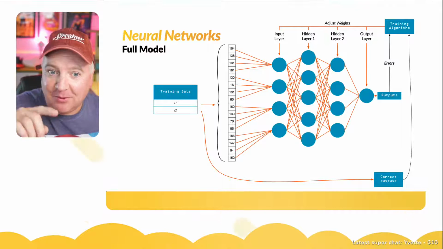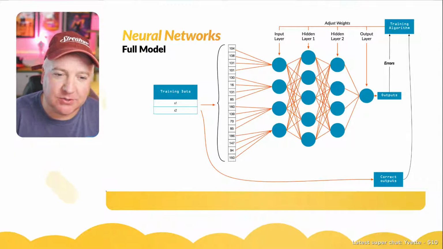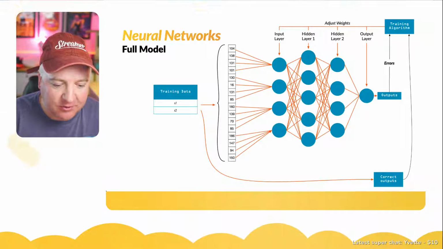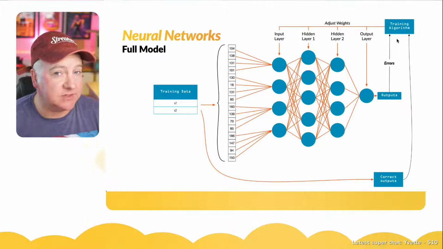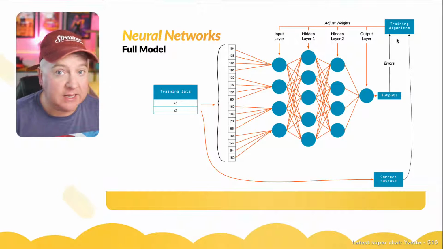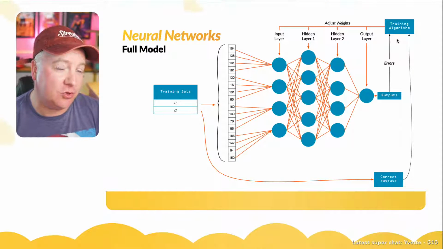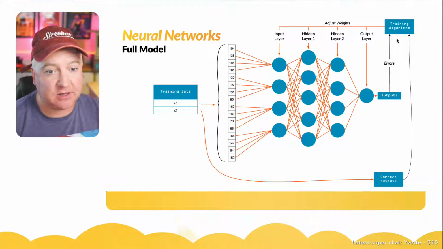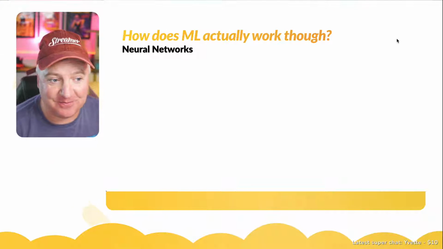So that's the kind of full model. We'll come back to that in a more practical sense in a minute, but again, that's just to enable you to visualize what's going on there. The training algorithm depends on which model we're using and what we're looking for. So neural networks can be used for all kinds of stuff. It could be voice recognition, it could be object detection, object classification, it could be word classification. There's all kinds of different things, and depending on which use you're using, you'll use a specific model and training algorithm. So how does machine learning actually work though?